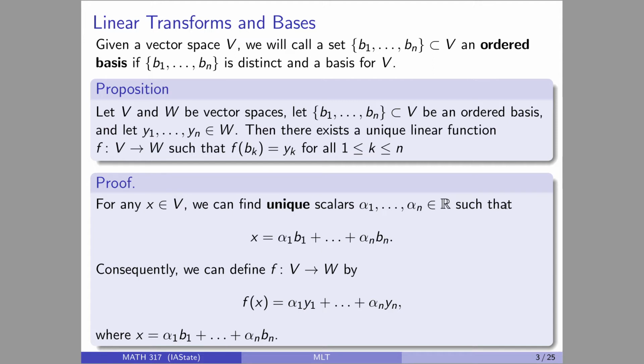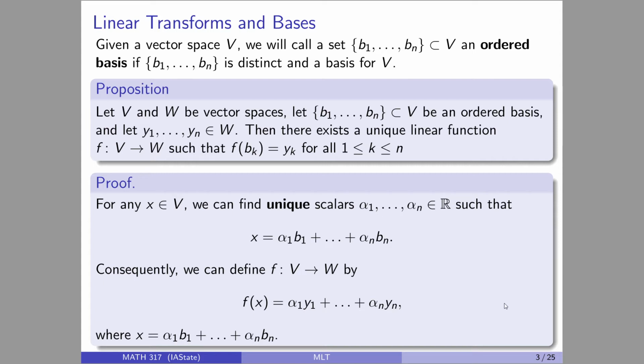So once you make that first step of, oh yeah, by the way, since it's a basis, I have unique scalars I can always choose, the creation of this function is just the obvious way of doing it. But as we're going to see, it turns out that for linear functions, the actual formula we don't care about. We just care about where it sends basis elements.